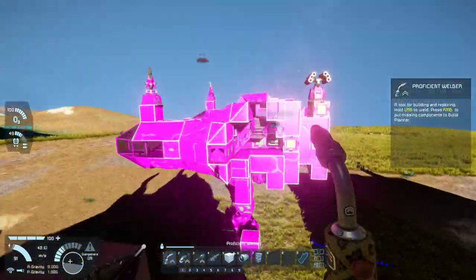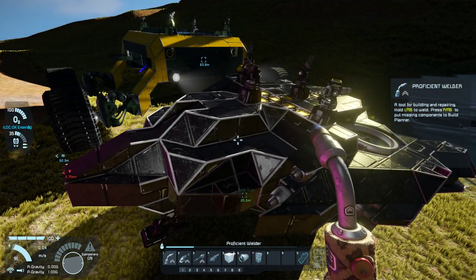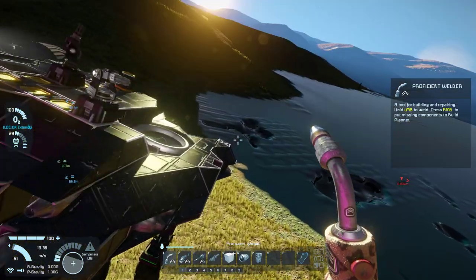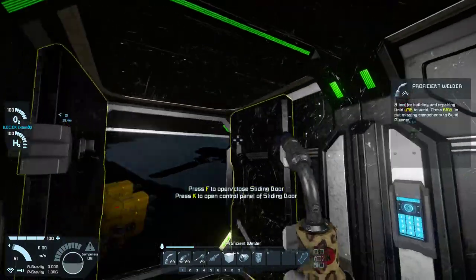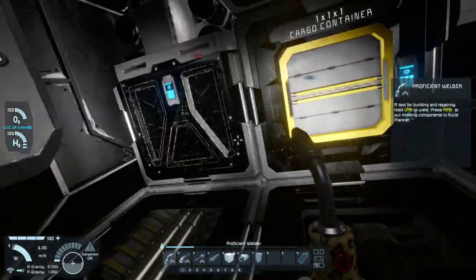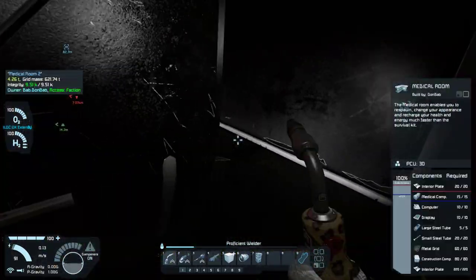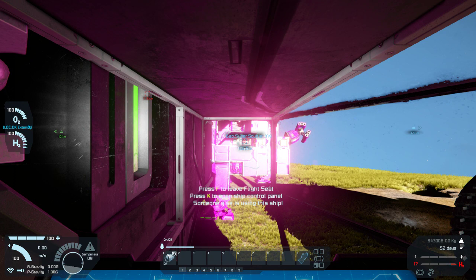Wait, so is there like any way to put these flight seats so that they're not gonna like mess with each other mid-flight? Well, let's see what happens. Put this one. Well, actually, yeah. So I'll get in the right side. Okay. So I'm in the right side. And if you want to get in the left side. I'm already in. I can still control stuff. Can you control stuff? Yeah.